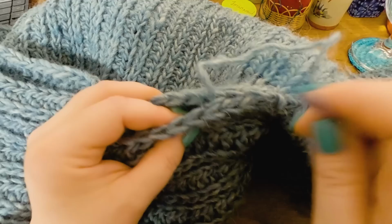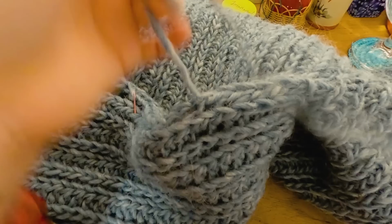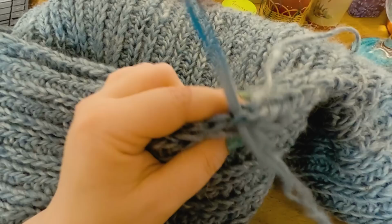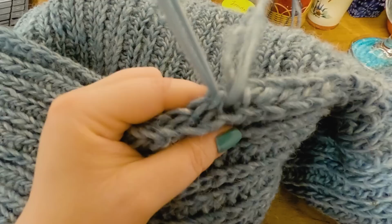Okay. Yes, like I did. Back loop and front loop. Yes, that is better. And just take care to not do it too tight. And just have the stitches line up. I'm going to do my little fudge again because I unraveled that. So I had one less stitch here and one more here. So I'm just going to go into the same one here and into the next one on the other side. And then we have gotten rid of that extra stitch. And just always pull at it to see that it has some stretch in it. Okay, the two middle stitches like this. And now we just go all the way down the side, easy peasy.